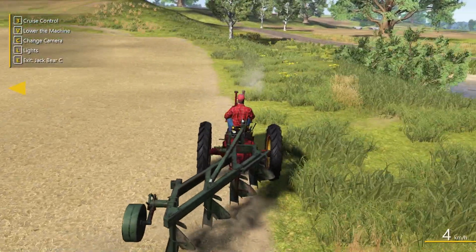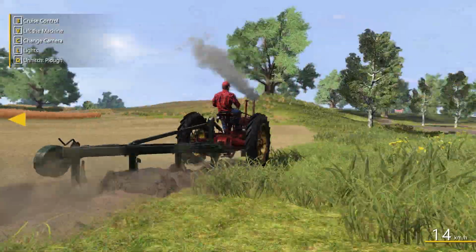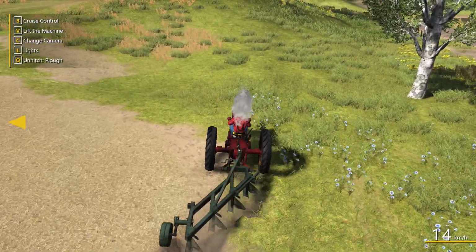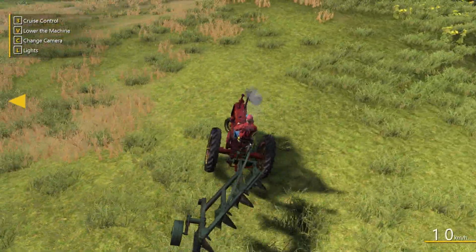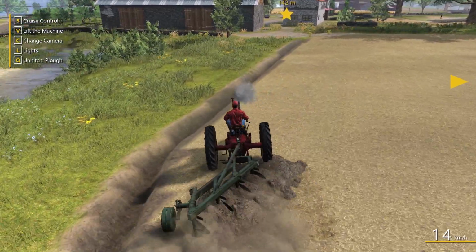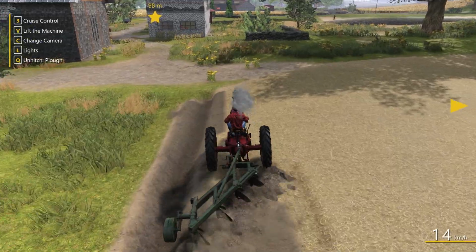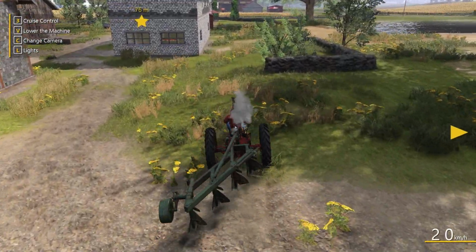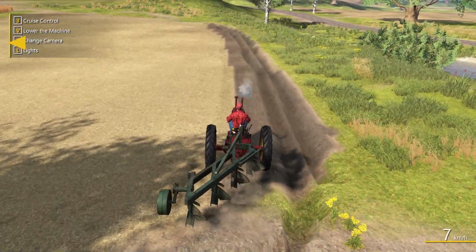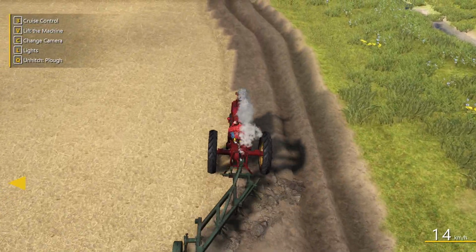Decent sized field. Ploughing away. Plenty of smoke coming out of this old bear. Turn back around again. Oh, well, that's an interesting texture for a ploughed field. Very interesting. It's definitely interesting texture. Keep the center of the tractor on that other line there, and then that should be good.